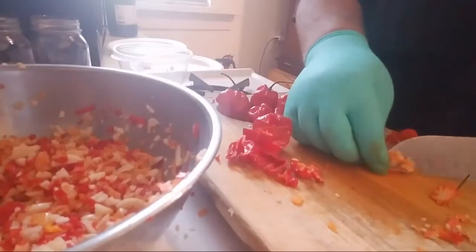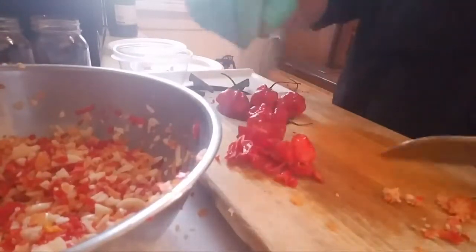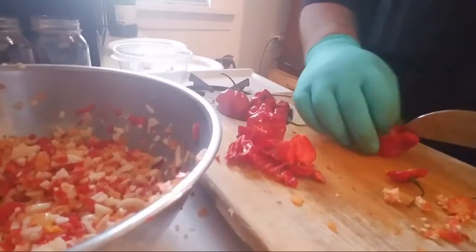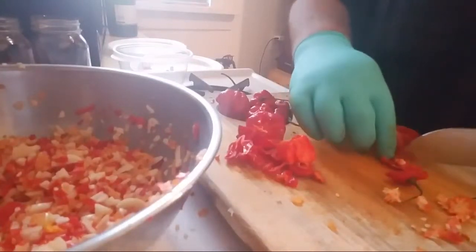I can't wait. 2 months now. 2 months is a long time for this. But it's so worth it, you know what I mean? You just throw it in the fridge and forget about it. If you got a cooler, that'd be even better. Or you got, you know what I mean, a kitchen space.